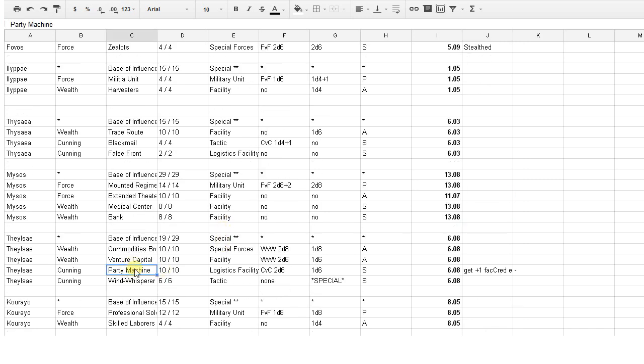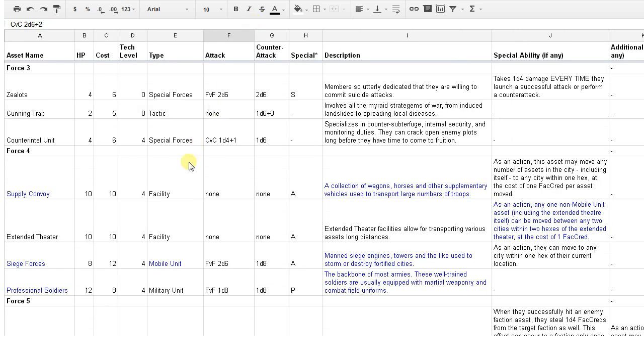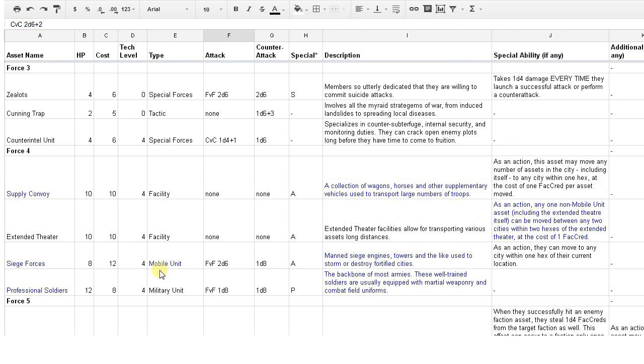They're going to use their party machine, which is basically the ruling government, can throw down the fist, use propaganda, just information, inform the public, all that fun stuff. They're going to throw that down against, what do they even have? They have Seditionists and Arcane Assassins. Can Seditionists defend? Do they have Force asset? No, they are a Cunning asset.